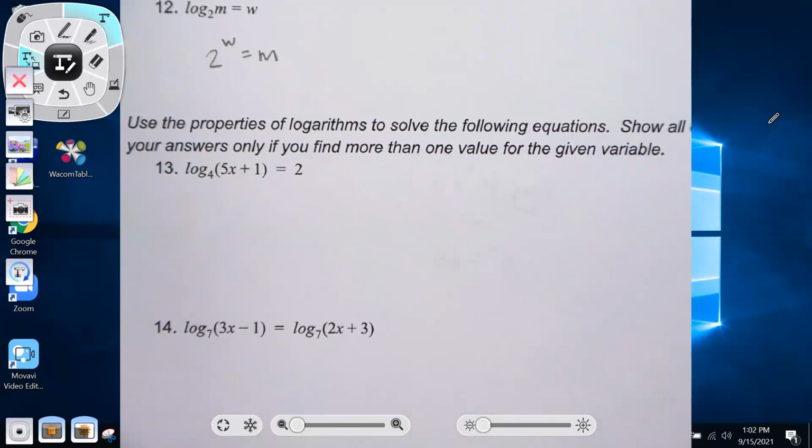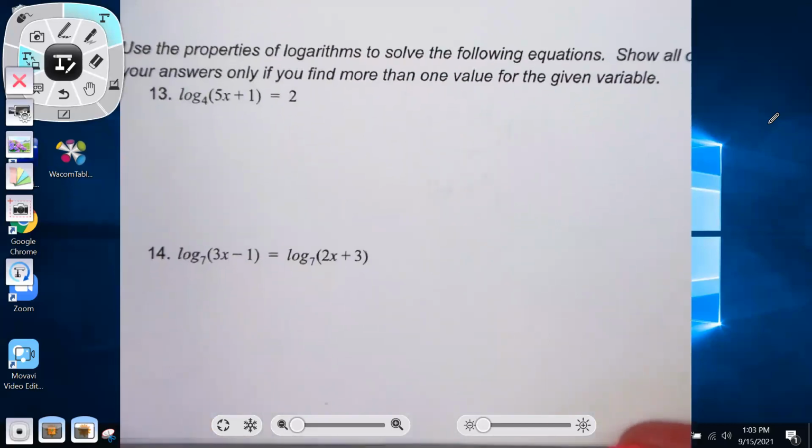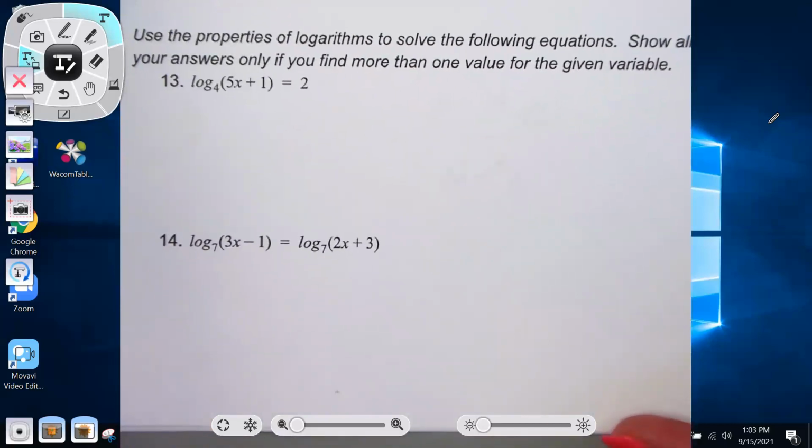And there's also things that if I feel like you haven't shown enough work to prove to me you know what you're doing, then you may get counted off a point or two. So just write down everything that's in your brain, basically. And then you don't have to check your answers unless you end up with more than one value for x, which on the review should only happen on number 16. So that's just saving you a little bit of time there.